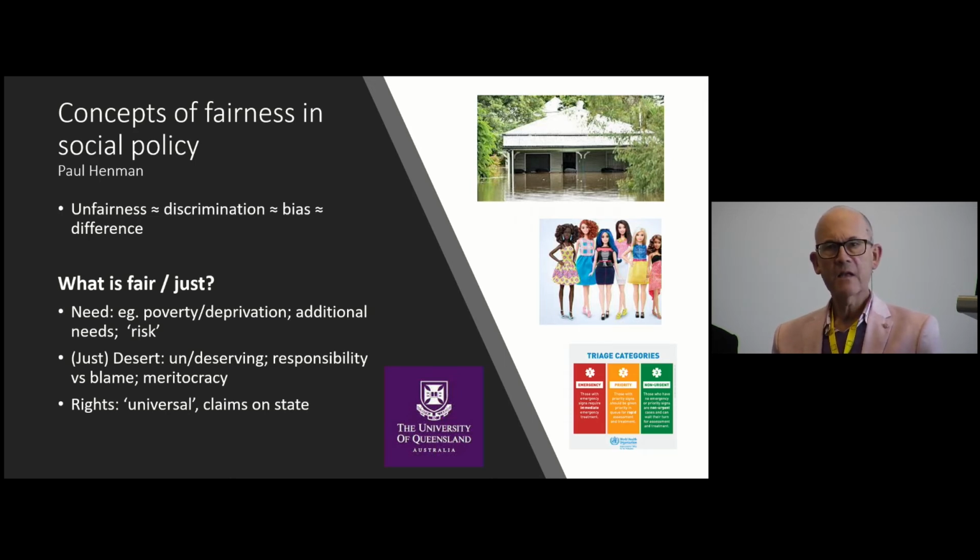The other one is the idea of desert or just desert, or deservingness. So constantly, we've had through history the idea of the undeserving and the deserving poor. The deservingness in terms of blame versus responsibility. And our car insurance systems are often based on no-fault insurance, but there is also fault insurance in Queensland. There's also the idea of just and deserving in terms of meritocracy and also in the market.